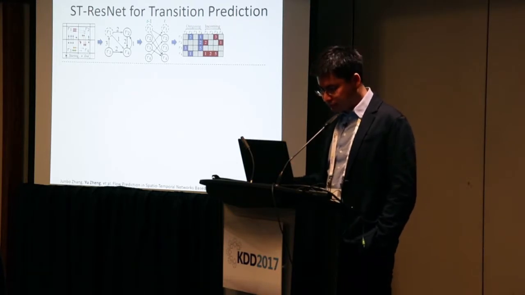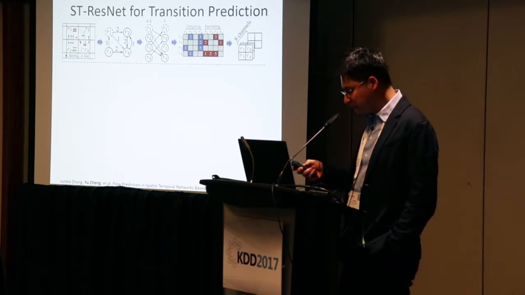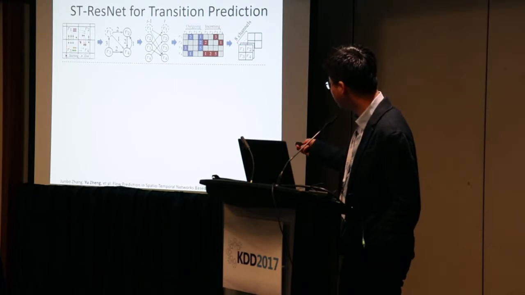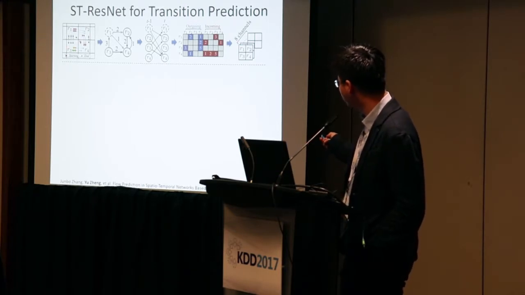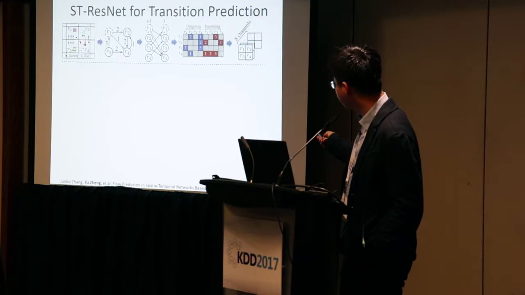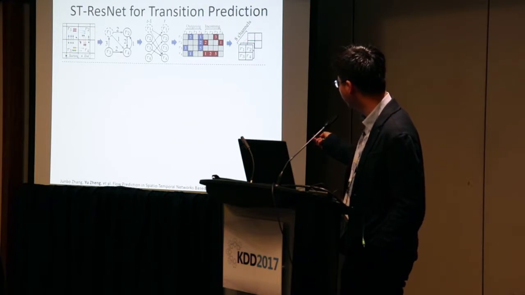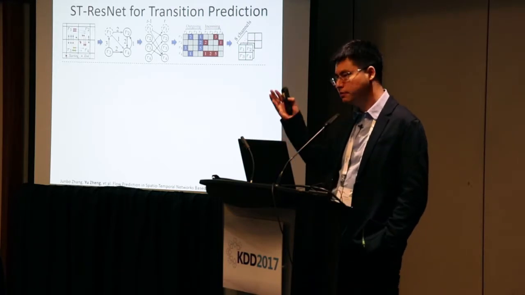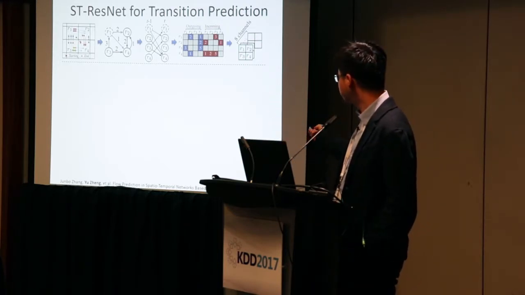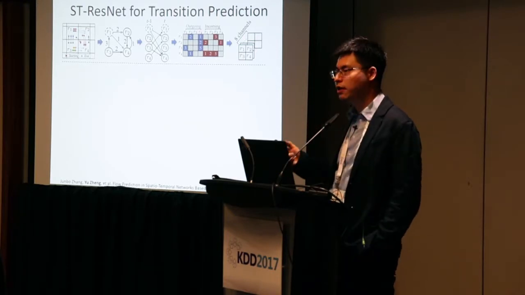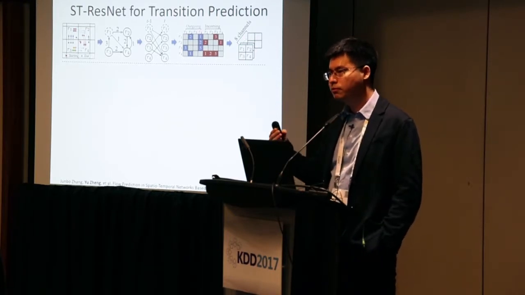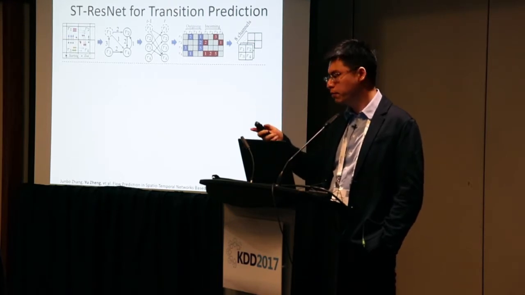Now, we can transfer them into this manner. There are 4 regions, R1 to R4, and each region has 8 channels because there are 4 outcome and 4 income. So you can regard them as a tensor: 4 regions, each of them has 8 channels. Then we can transfer this problem to the inflow-outflow prediction.